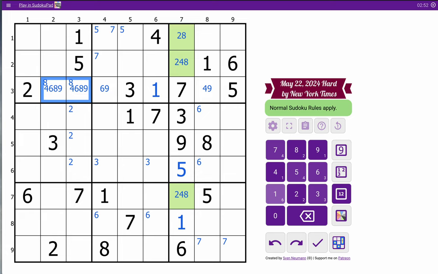In box 1, row 3. Okay, 1 and 7 can't go here. So 1 and 7 occupy two of those three cells specifically. Okay, 1 is strictly limited to here because it can't go there. 3, 5, 8, 9, I need 1, 2, 4, 6, 7. 2, 4, but not 6. This is 2, 4, but not 6. This can't be 1, 6, or 7, so that's 2 or 4 explicitly. This can't be 1 or 7.